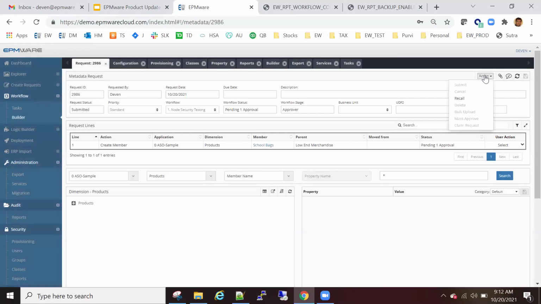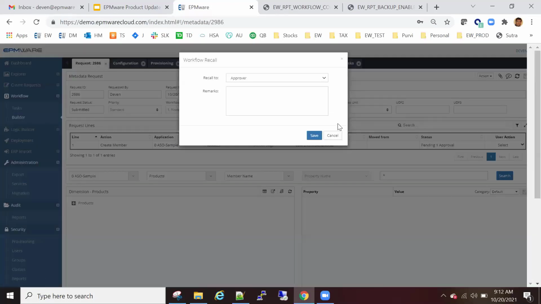All right, now if I want to recall this, then I must be part of the requester group or reviewer group of this stage or approver of this stage. This is the standard behavior. But any other user who is the administrator, not part of these requests as a requester, reviewer, approver, can actually recall as well.